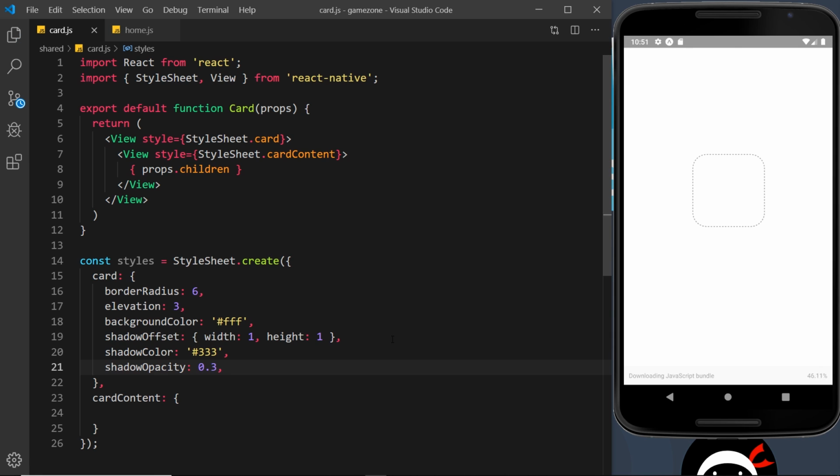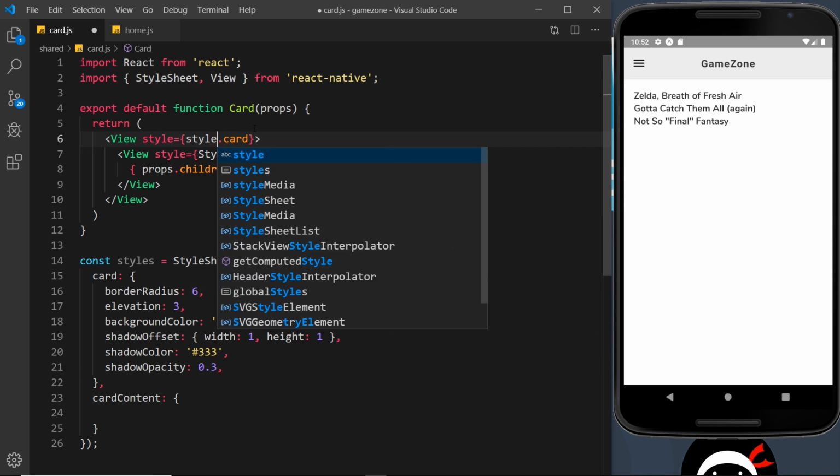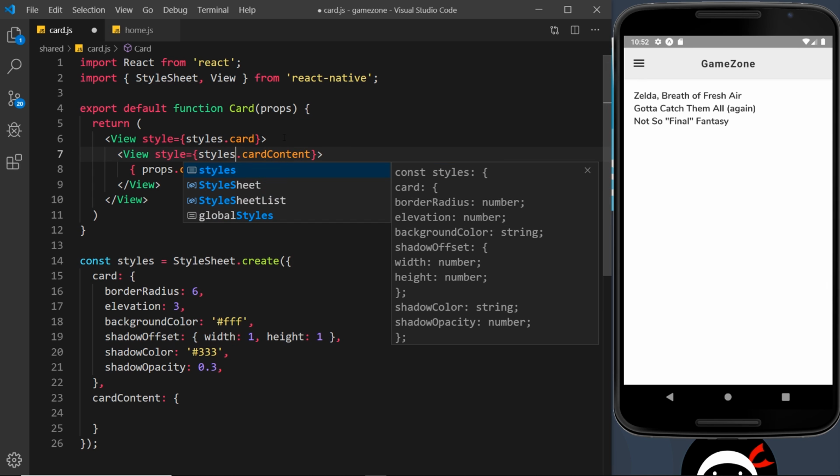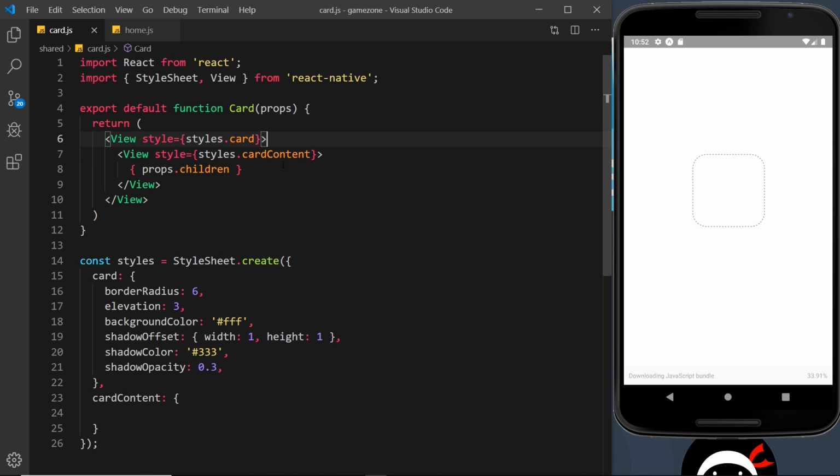So I'm going to save that now and then see if we can see any changes on the right. And no, we can't. So what's going on? Right, okay, I've seen that this is stylesheet.card. It should be styles. I've made that mistake a couple of times now. I don't know whether it's auto correction or something in VS Code. But anyway, now hopefully we should see those changes. Okay, so you can now, if you really squint, see that this is starting to look a little bit like a card. Maybe not, but it's getting there.